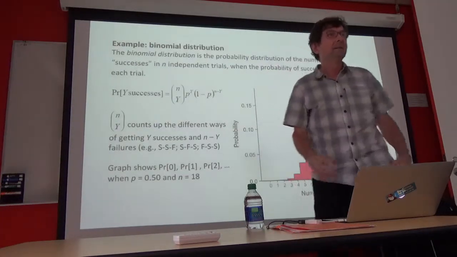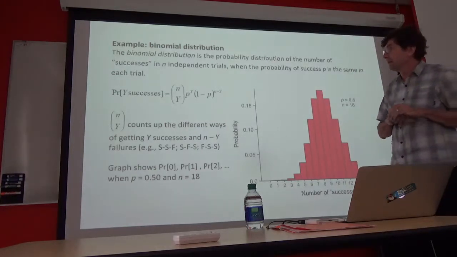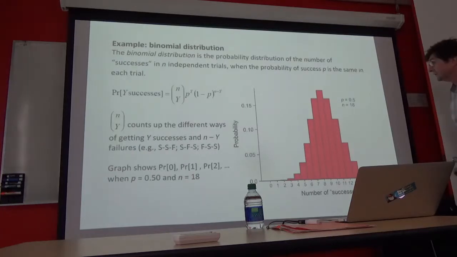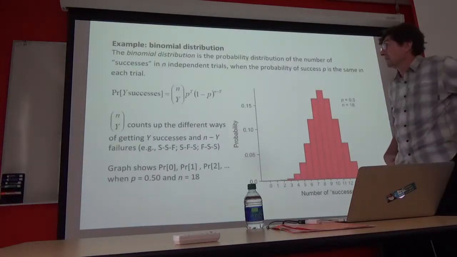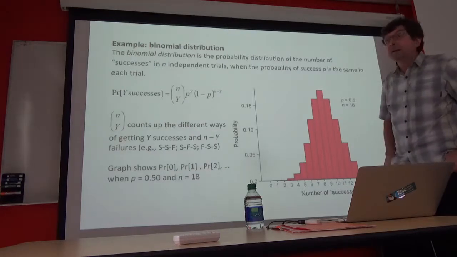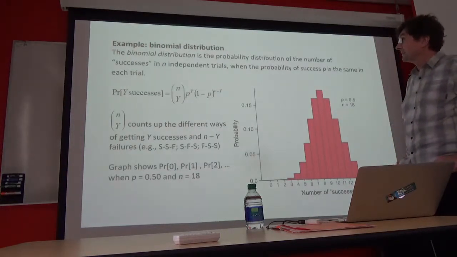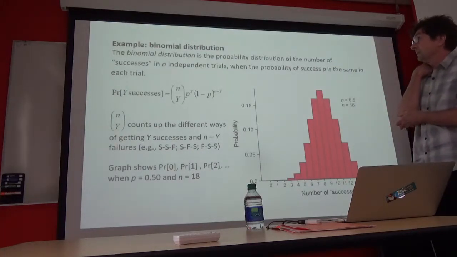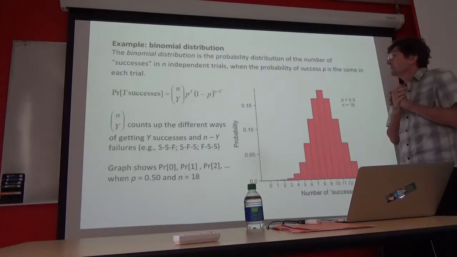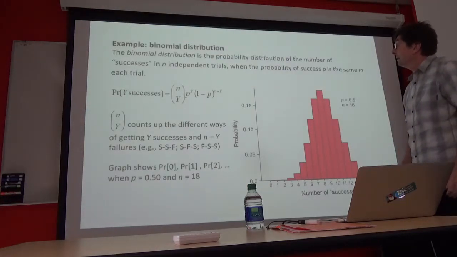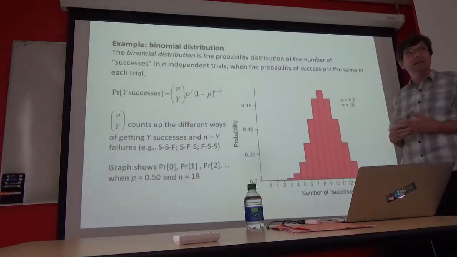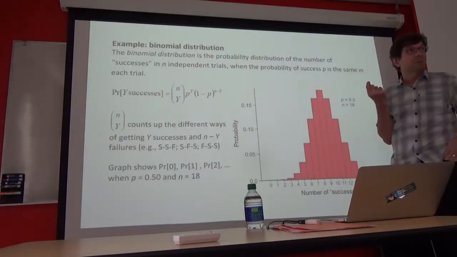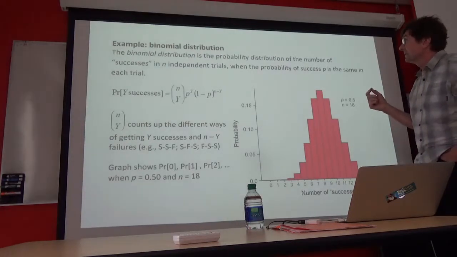So now that that's clear, I want to give an example, and one that I'll use later when I explain likelihood, and this is the binomial distribution. It's one of the easiest distributions to understand, and we use it all the time when we carry out analyses of data that are, you know, fractions of individuals belonging to different categories. So the binomial distribution applies when we're counting the number of successes in n independent random trials, when the probability of success is the same in each trial. So the trials are independent, and the probability is the same in each trial.